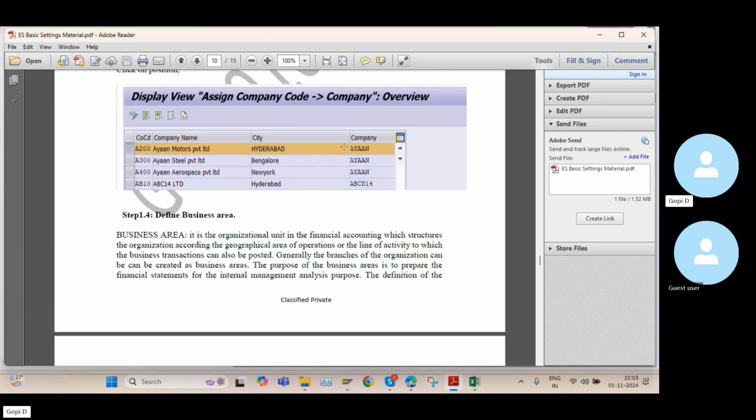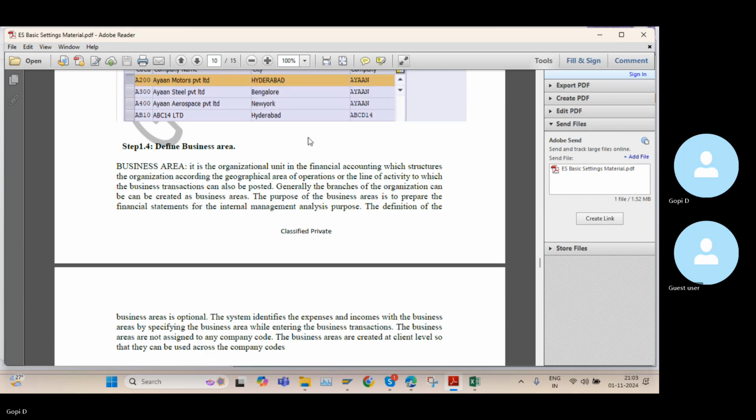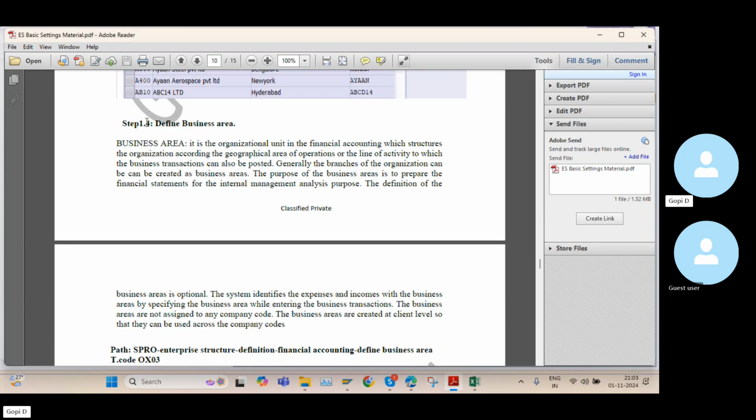The next point is define business area. A very important point here is that there is a small difference between ECC and SAP S4HANA. In ECC we have this concept. Business area is nothing but the geographical area of operations of the business.